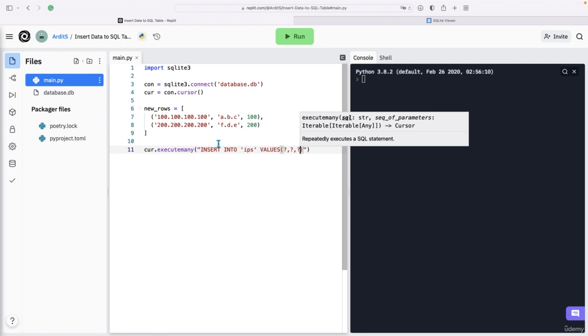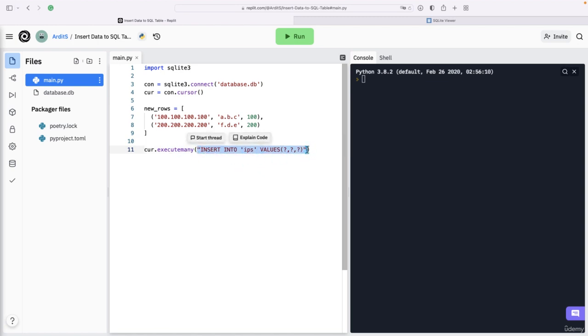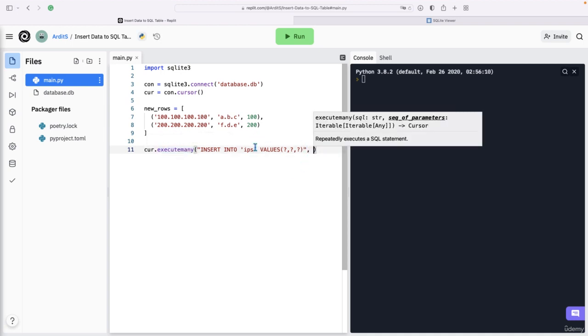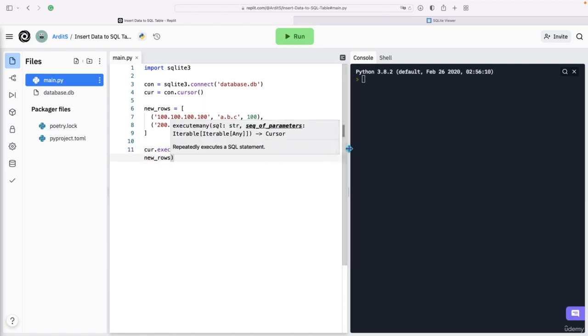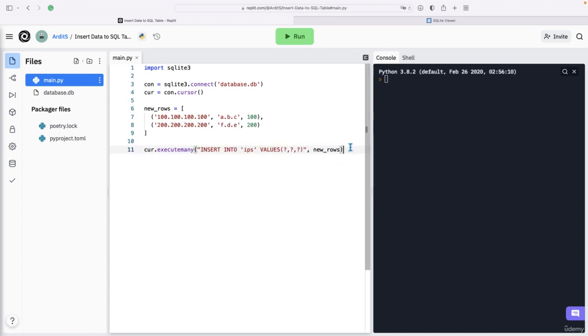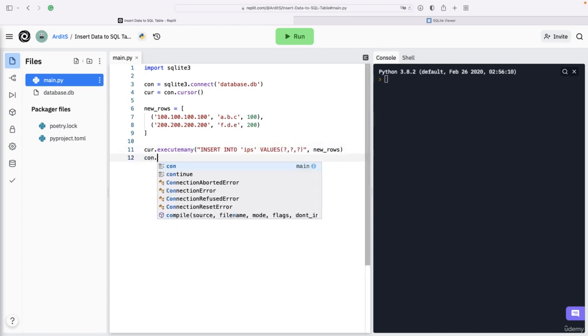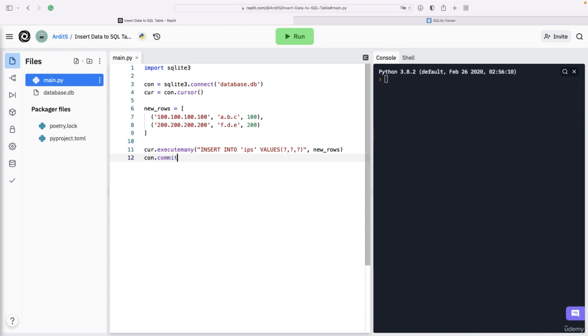So 3 question marks, because we have 3 columns. That is a string, and it is the first argument of the method. The second argument is the variable which holds this data, which is new_rows. And finally, you should do con.commit to commit the changes.